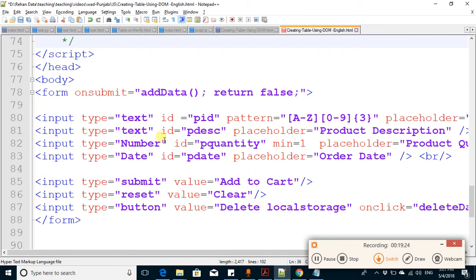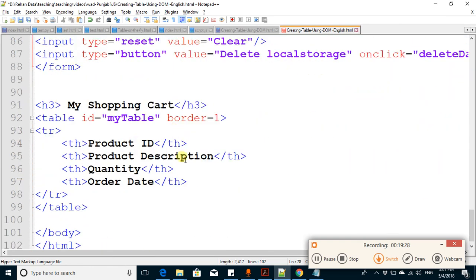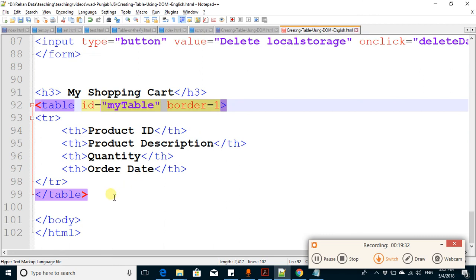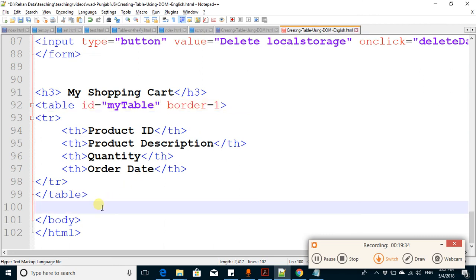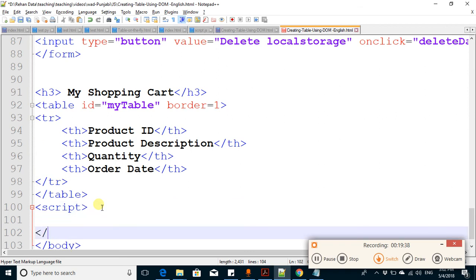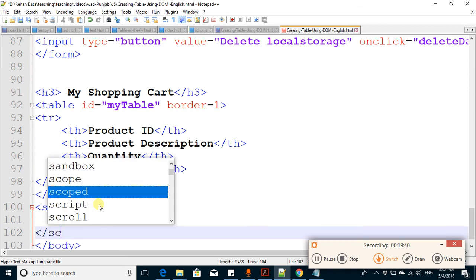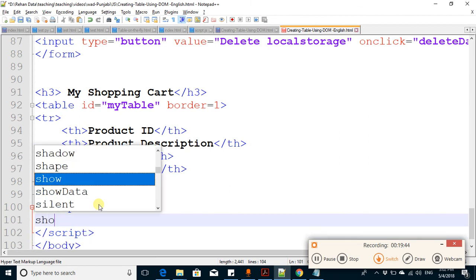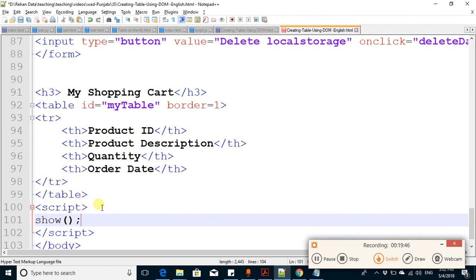So we need to make sure that this table element is created before the show function is called. So we will call it after the creation of the table. Script open, script close. We call the show function, show data.